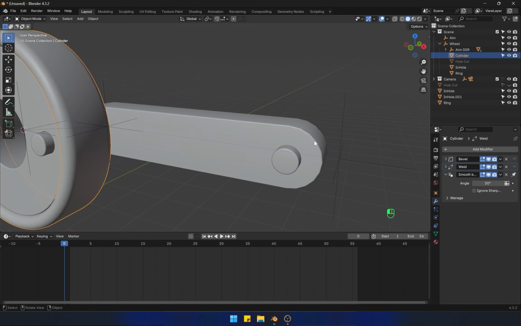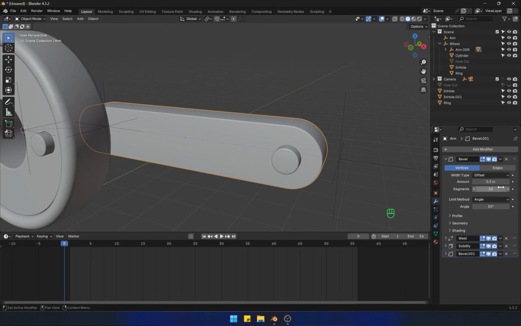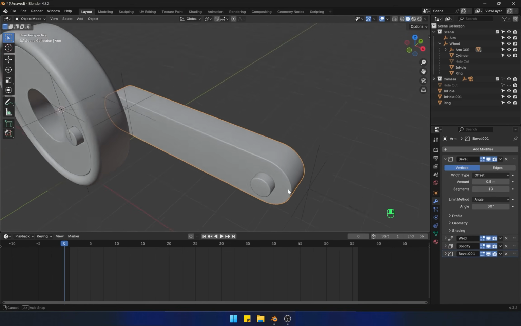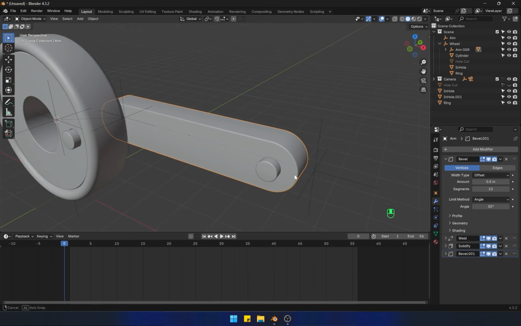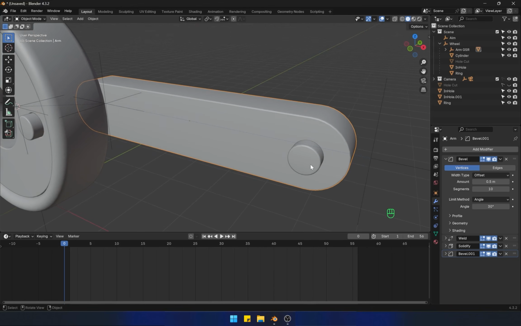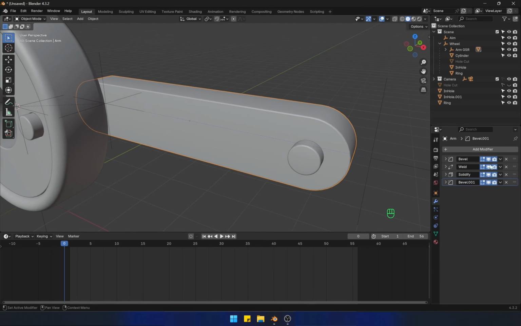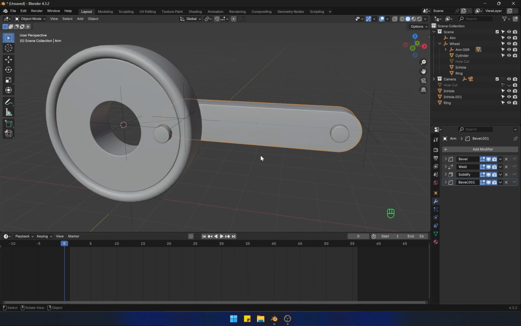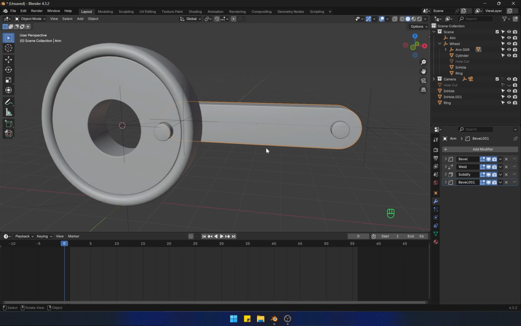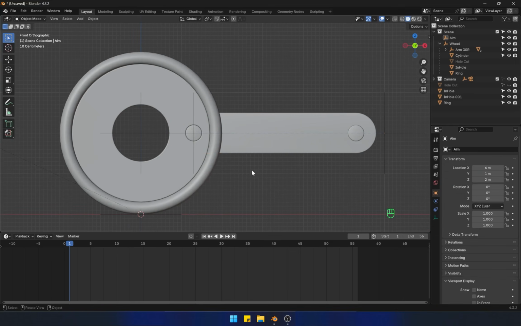I notice that the edges appear broken or not smooth. This can be fixed by increasing the bevel segments to 10, for example. I recommend not increasing the segment count too much, as it could affect the smoothness of the animation and slow down the scene during preview. Later, we can apply the modifiers or temporarily disable them to make the scene lighter, and therefore the animation will be smoother. I'll switch to front view.